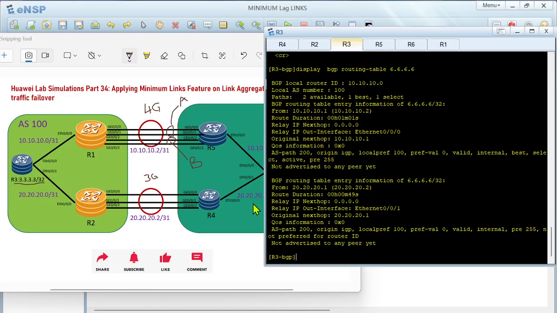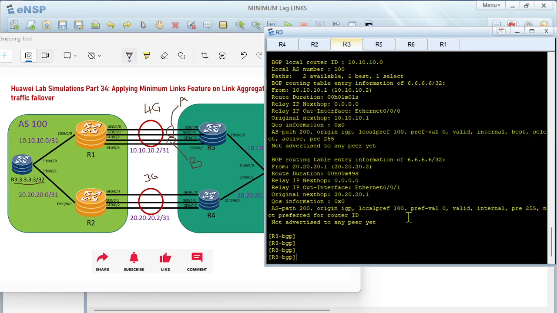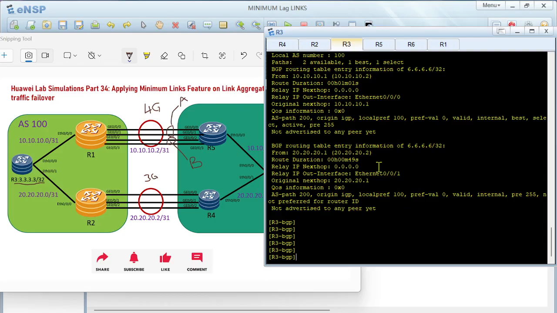But of course, whenever you can use BGP attributes to achieve whichever path you want to make the primary or the secondary. You can use local preference, you can use AS path, you can use MED, any that is familiar to you. So after we have done this, you can see that we are able to ping from R1.